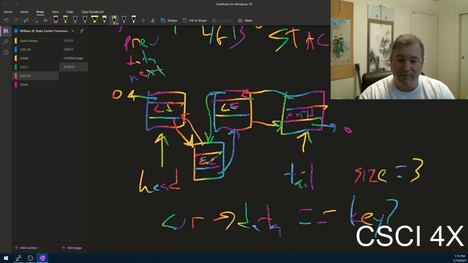The new is actually a good point, Mr. Wolf. I had to take pen to paper, or virtual pen to virtual paper, to virtual buggy pen to virtual buggy paper. And I actually had to allocate Emma, right? So that is a line of code. We have to new Emma, and then we have to set everything up. So there's one more thing we need to do. Tail to null pointer? No, why is tail changing? Tail's over here. Why would tail change? Why would head change? Here. Yeah, we're good.